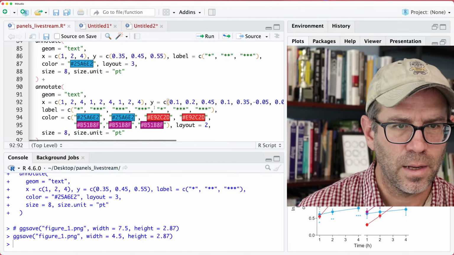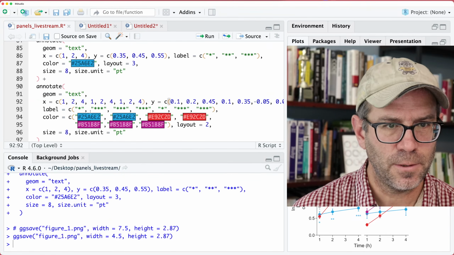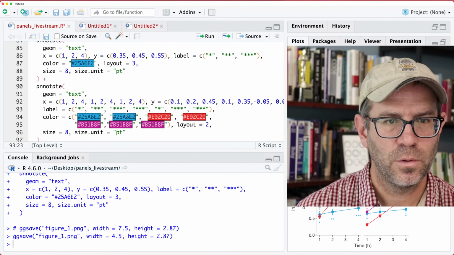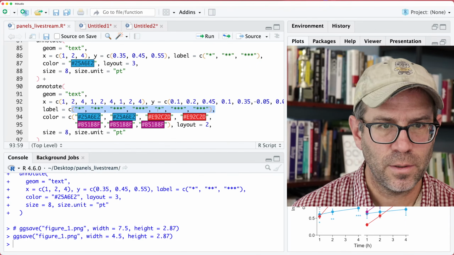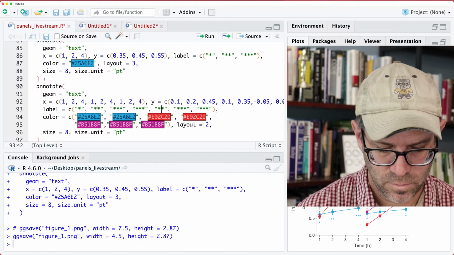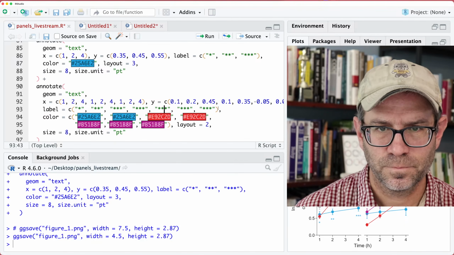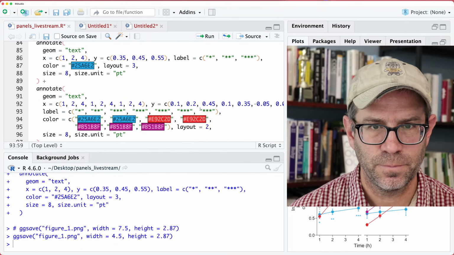0.4, and that's good. And it's going to go 1, 2, 3, 1, 2, 3, and then 3, 3, 3. So it's 3, 3, 3. And then we have 1, 2, 2.